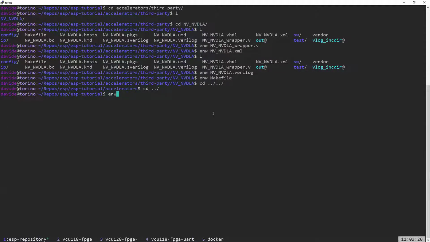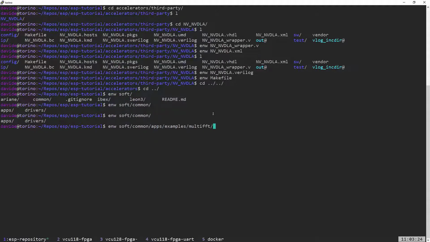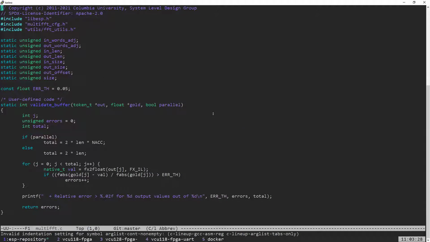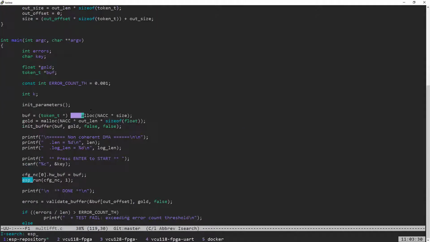The application that I'm going to run to show that, I want to show the application just to see how the ESP API is being used. We have an initial allocation of data with the ESP alloc. This is data that can be then accessed by both accelerators and CPU, and the CPU can access it as a regular array.